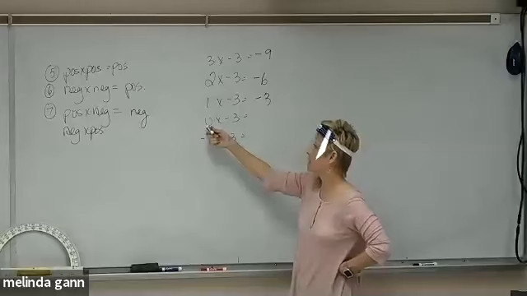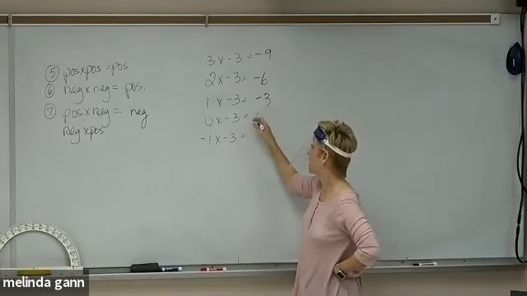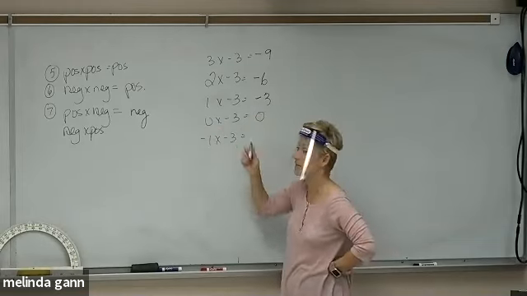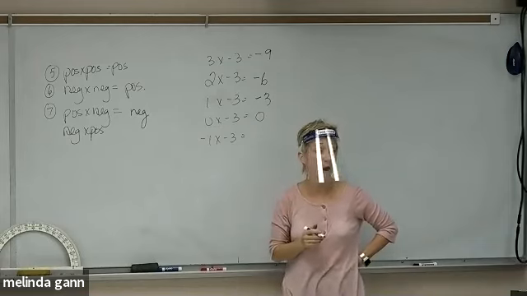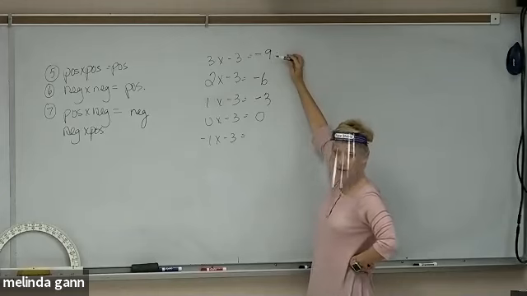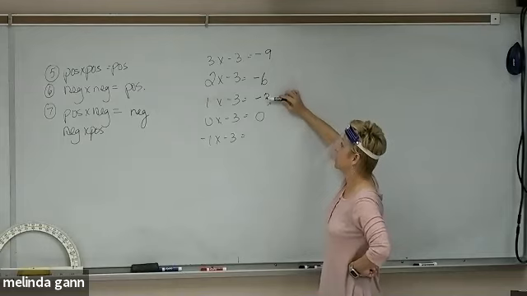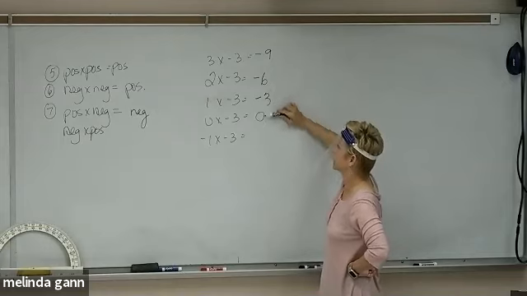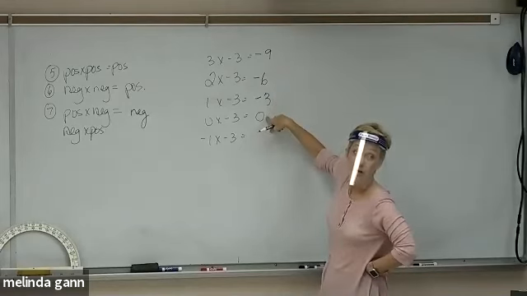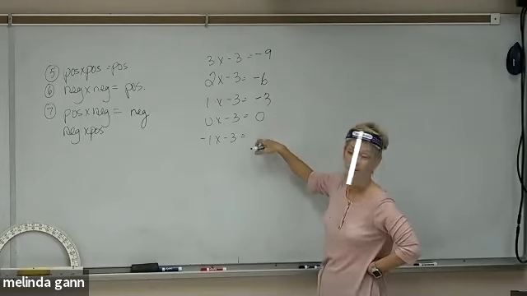So that's just a negative what? 3. You know what 0 times any number is. What's 0 times any number? What property? I can ask you this on your test Thursday. What property says that 0 times any number is 0? Your 0 property of multiplication. Now look at your pattern. We did patterns back in chapter 1, remember? So negative 9, negative 6, negative 3, 0. What's happening every time you get to the next number? Are you going up or down? Up. By how many? 3. So what's that going to have to be? 3.